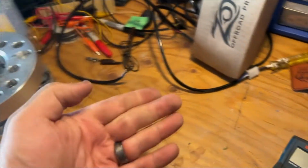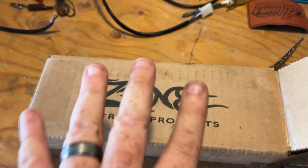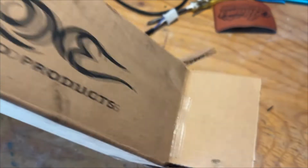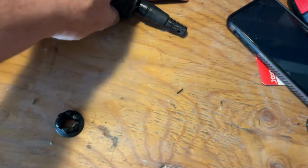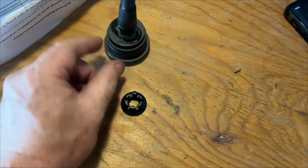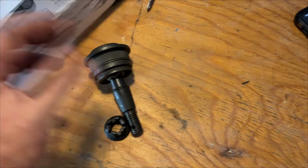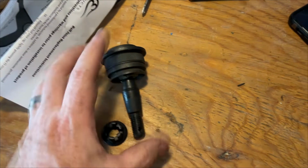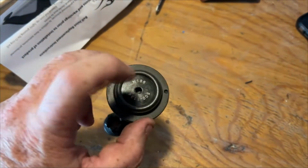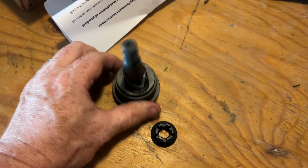Those are my actual old spacers for the truck before I had the other ones done. But this is the joint that I had to replace. The boot's not in here because the boot was thrown away. In the top of that goes grease. The grease goes down through here, and that keeps this all lubed up. Then you have the boot that sits over this. That boot just catches any extra and keeps this all clean, keeps the dirt and stuff out. There's not a lot of grease needed in here, but it keeps everything lubed up and running properly. So that's what it's protecting.